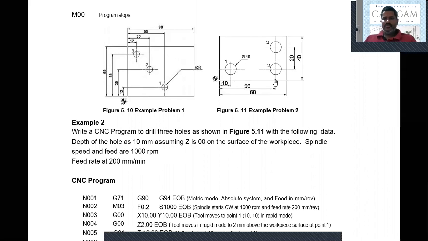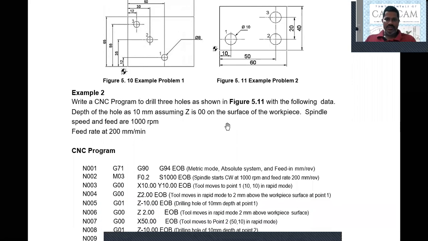Then you can see the second hole is at this location, at a distance of 50. And the third hole is at a distance of 60, 10, 50, and these two holes are at a distance of 50-50. X-axis is 50 for the second and third drills that we need to produce. The distance between these two is 20. So this is exactly the geometry of the figure.